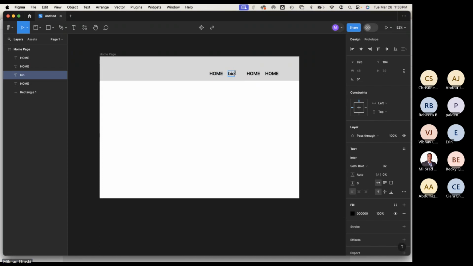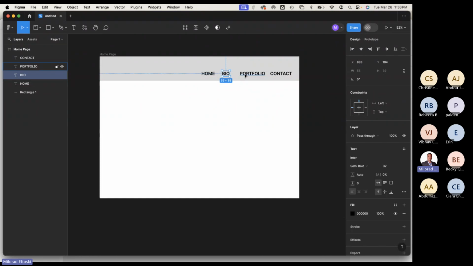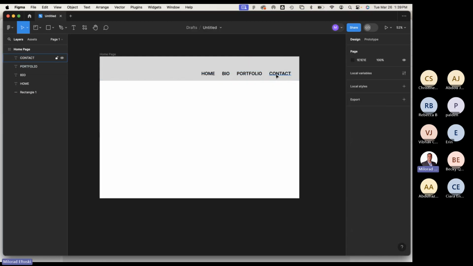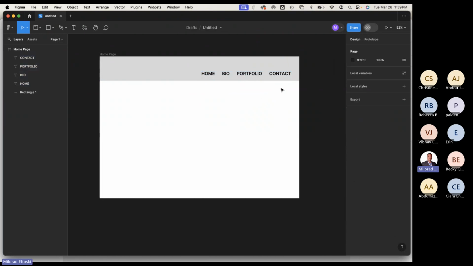This will be bio, your biography. You can call it biography. This will be your portfolio section. And this is your contact section. So you have your 4 main sections. Now, other is also another section. Other could be your other stuff. You might have some other creative talents that you want to showcase, and that's fine, right? Notice how when I'm doing this, it's giving me an average of 51 pixels of space. If you can't see that option, you can also use what's called distribute horizontal spacing. Okay, that also does the trick.